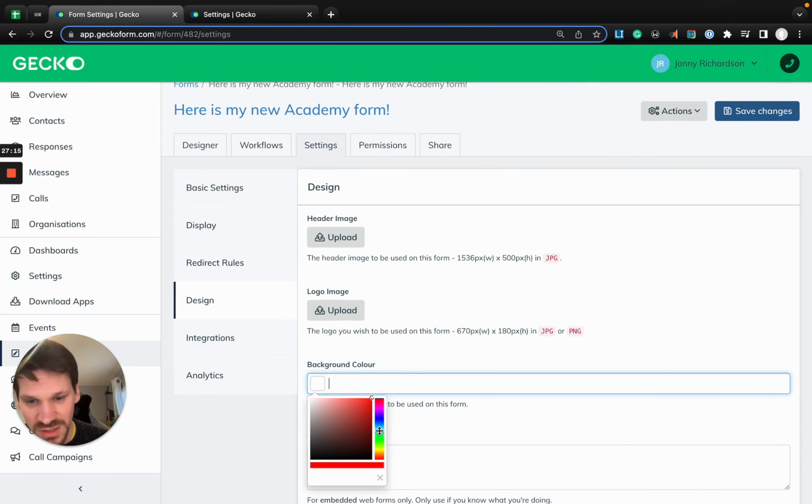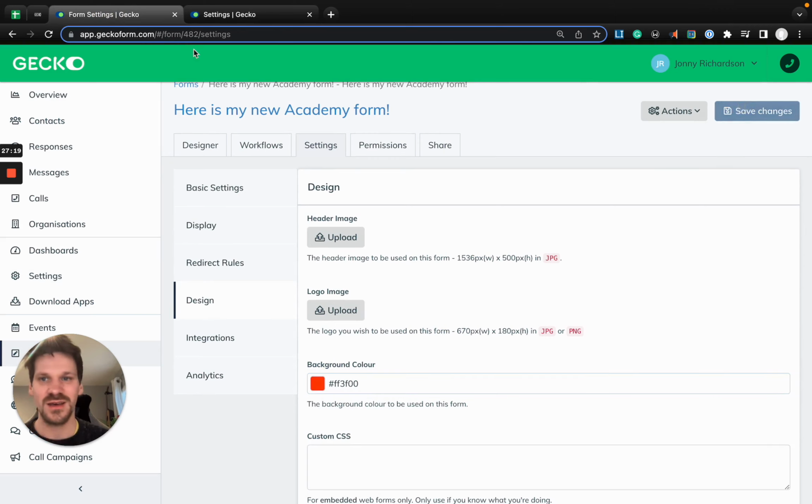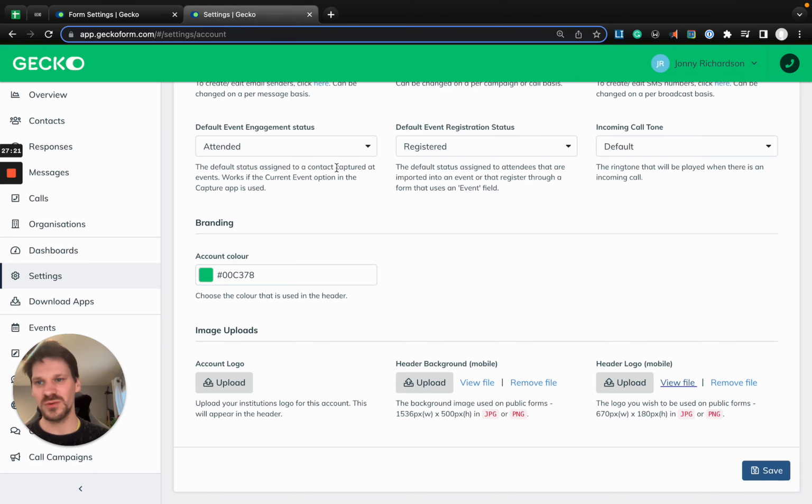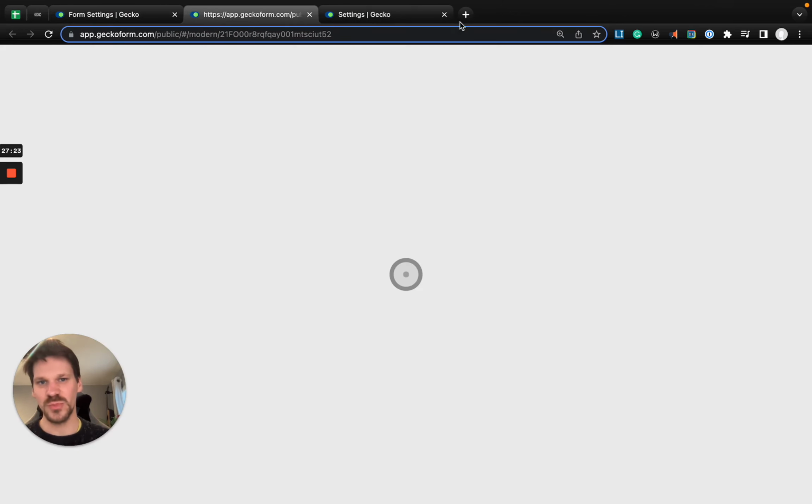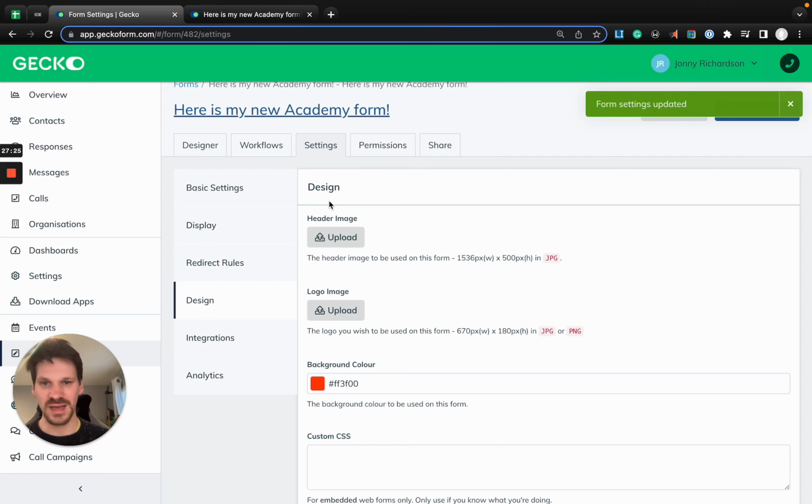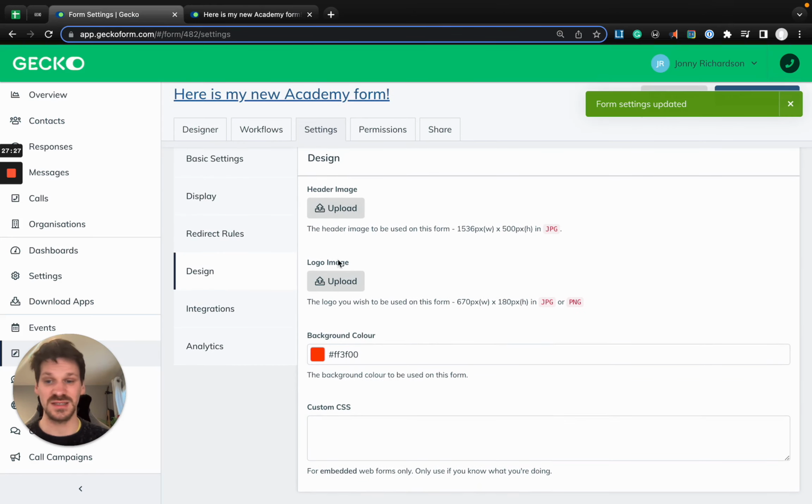So if you wanted a, I don't know, let's go bright red, orangey red, we could set this with the form. Oops, that's not the form. We could reopen that and we'll see that new color pulling in glorious effect and the ability to change those different settings.